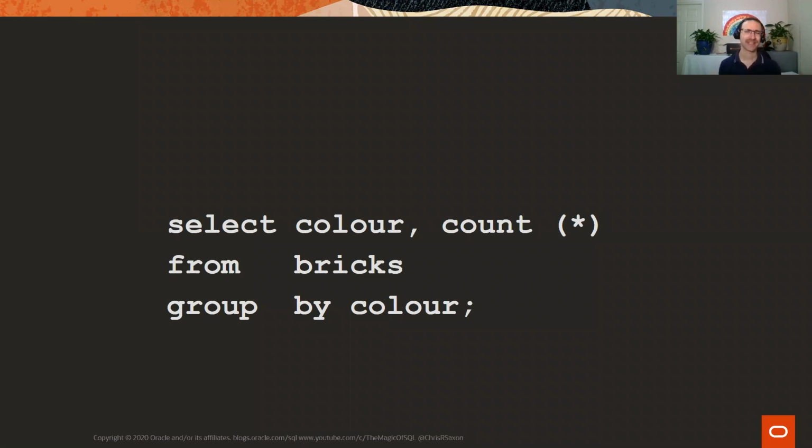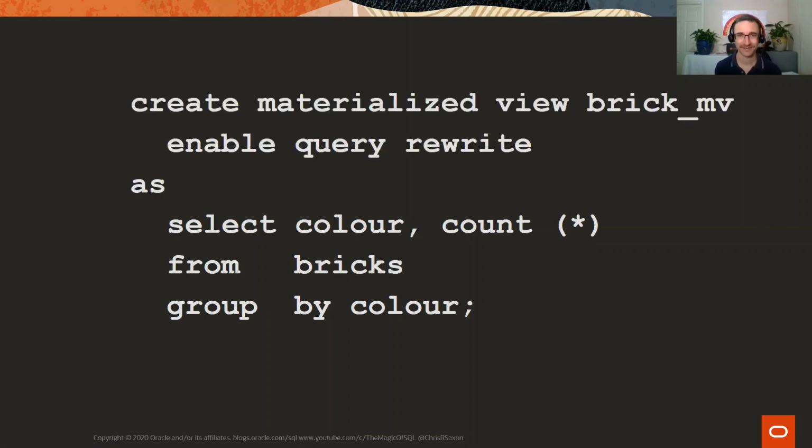So rather than scan the table, it'd be better if we pre-compute this result and save that in a table somewhere. After all, scanning 3 rows is always going to be super fast. Scanning a table with just 3 rows in it is going to take basically no time whatsoever. Now you could roll your own and write some process to save these in a table and keep them in sync when the data changes, or you create a materialized view.